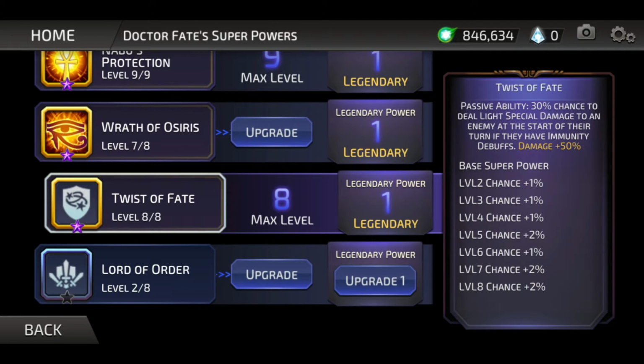And Dr. Fate himself is a pretty slow character. He doesn't get a lot of turns very quickly. And so that way it's kind of balancing out his high damage output. But at the same time, this Twist of Fate kind of helps you out a little bit and gives you those extra attacks. 30% chance is kind of low, but I have seen it proc very often. Sometimes it doesn't proc at all, but most of the time you can get it to proc.